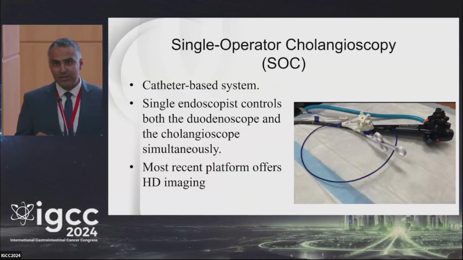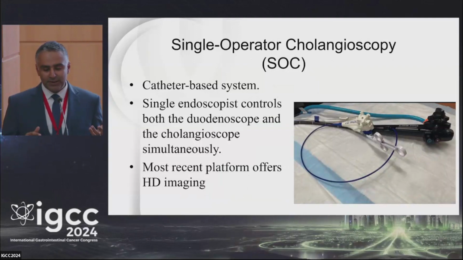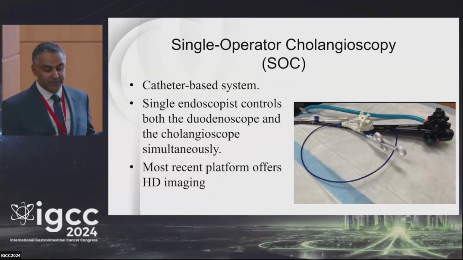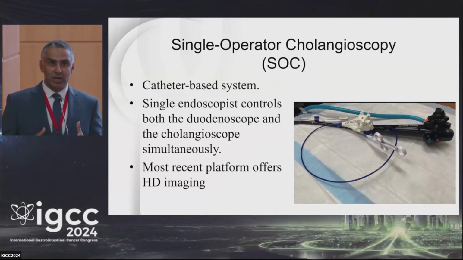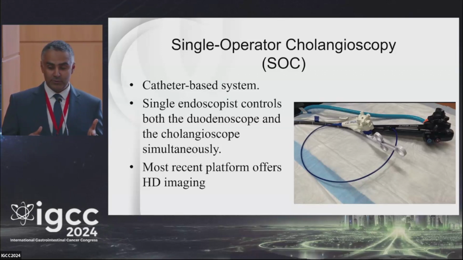Single operator cholangioscopy, or what's commercially known as a SpyGlass, one of the commercially available systems, is a catheter-based system where a single endoscopist can control both the duodenoscope and the cholangioscope. And the most recent platform allows for high-definition imaging, which helps with detection of mucosal abnormalities in the bile duct.